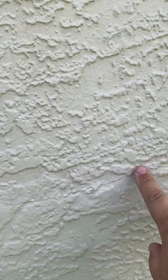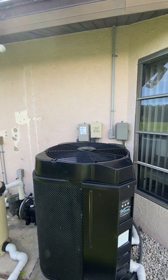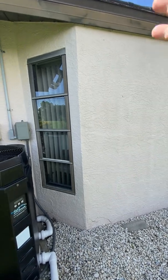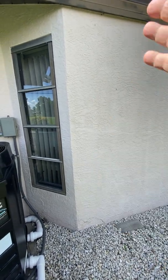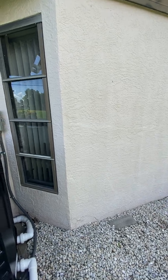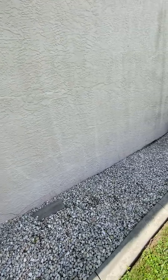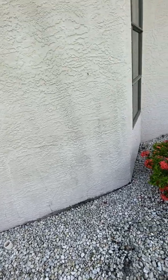It's nothing to be overly concerned about, other than there's another, I don't know if you can see this or not. I'm going to try to, there's a crack right here that goes along. And what this is right here, this bump out, you have concrete block home, and then where it comes out here, that is a 2x4 wall with plywood across the top and then stucco. And every once in a while over time that cracks and it needs to be sealed and repainted. That would be the corrective measure for that, is just sealing that and then putting paint around it.